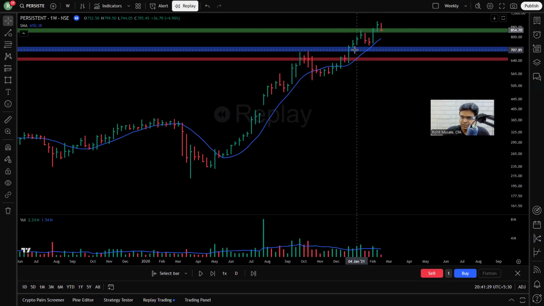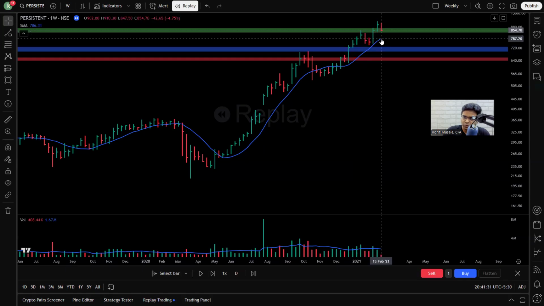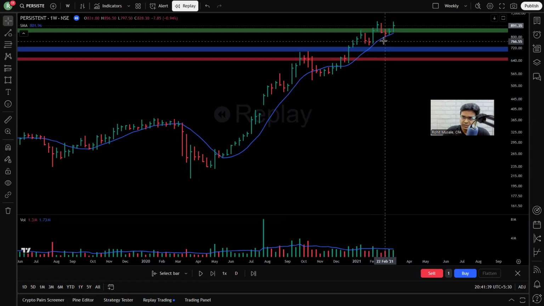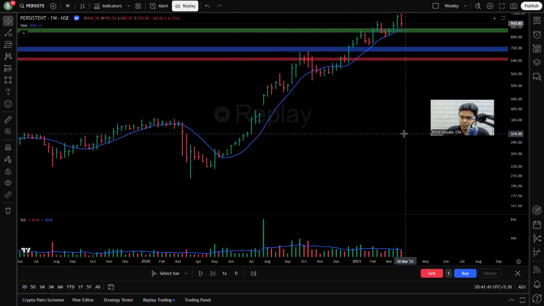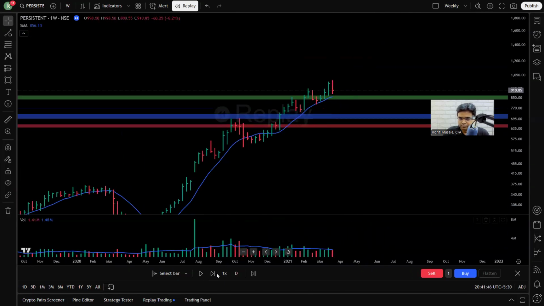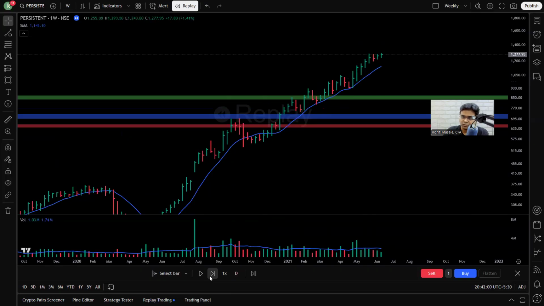Let's see what we make on the second tranche. Now we are waiting for a close below the blue line. Let's see when does it close. See, it touches here but doesn't close. So I'm clicking this. I'm moving the price forward very fast. I have to click 5 times to get 1 bar, because there are 5 days in a particular week. So I'm clicking aggressively here just to move the price forward. I'm just waiting for the price to close below the blue line.